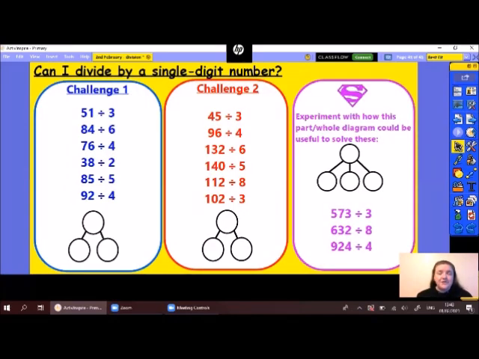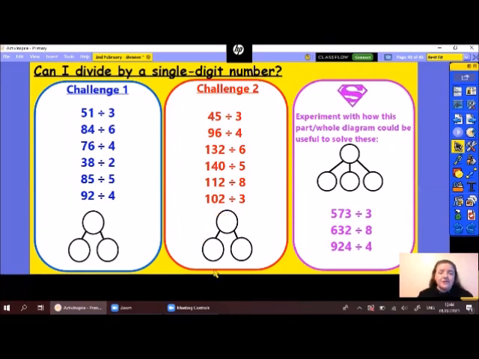For today's challenges, you've got the choice of challenge 1 or challenge 2, and then if you were really confident with challenge 2, then you can go on to the super challenge. Challenge 1 sticks with the kind of dividing we were doing towards the beginning of the lesson. So looking at just 2-digit numbers and using a part-whole diagram that looks like this. So one arm will have 10 times whatever you're dividing by, and then you work out what the other arm has.